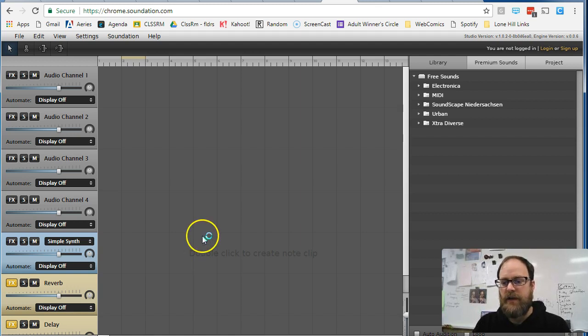The program has lots of capabilities. You actually have the ability to play like a little keyboard. You can use MIDI if you know what that is, but today we're going to work with loops, and this is the fun part of getting started. It's kind of like an online GarageBand.